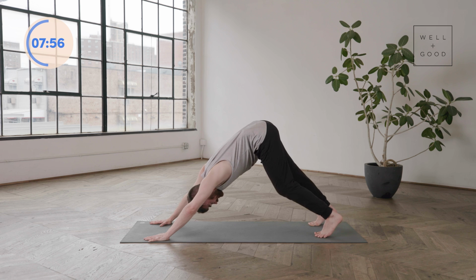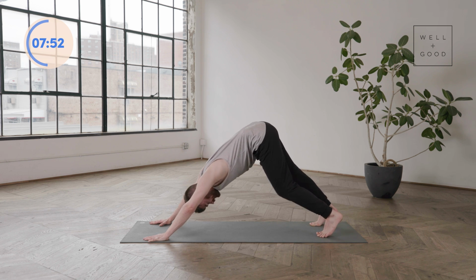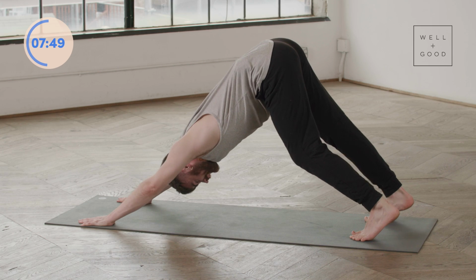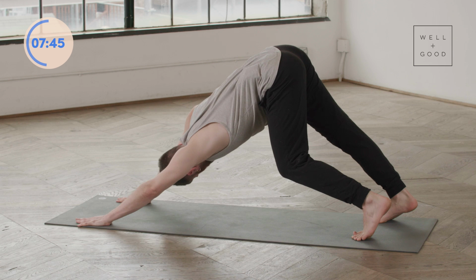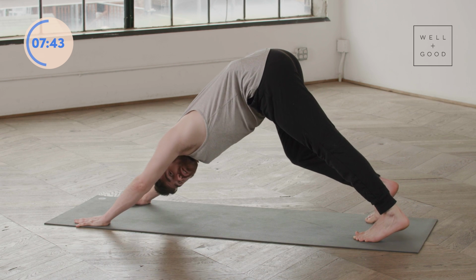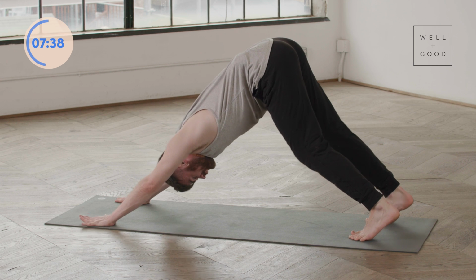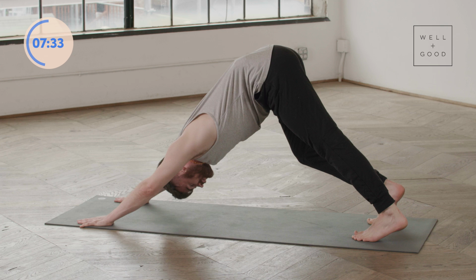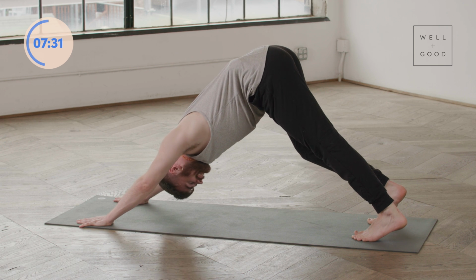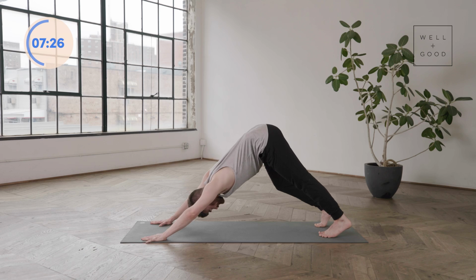So start to pedal out those feet here. Good. Nice. Deep inhales and deep, deep exhales as those hips reach up. Good. You might also, especially if you've been sitting or standing for long periods today, just feel a lot of calf and hamstring tension. So this is going to help us reduce that. Good. We bend that right knee. Keep that right knee bent. Good. And start to find a little shift of those hips side to side. Nice. Getting a deeper stretch in calf and hamstring. Big inhale and big exhale.